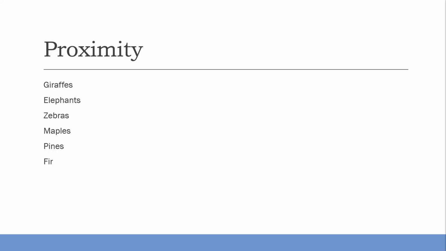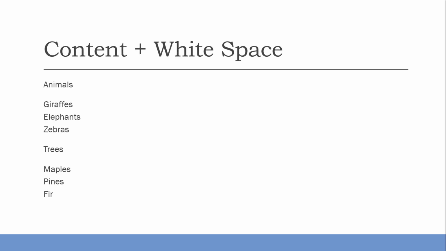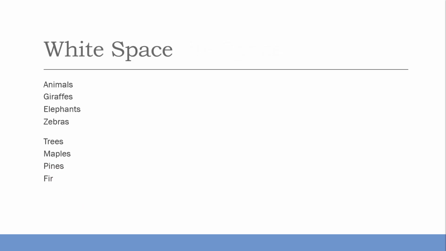Let me show you a couple examples with text to bring this together. We've got a list of words. If you look at the content, you could probably group them, but let's say that you didn't know what those words are. Well, we can change the proximity to group them in different ways. We can also add some content to create some hierarchy where we have the names of the animals and the names of the trees. Now, if you didn't know what these were, it wouldn't be as clear whether trees went with this group or with this group. So when we put labels and topics on, we want to move this so that we have a space before a topic, not after, so that these items can stay with trees and these can stay with animals.